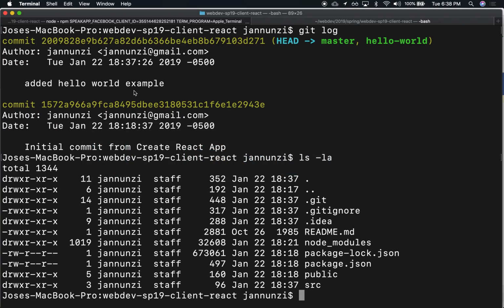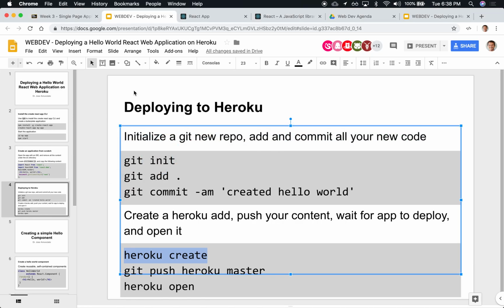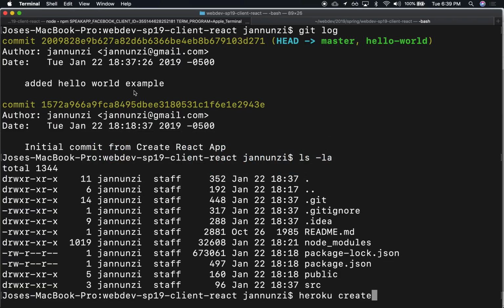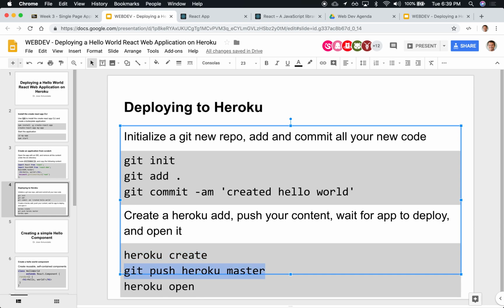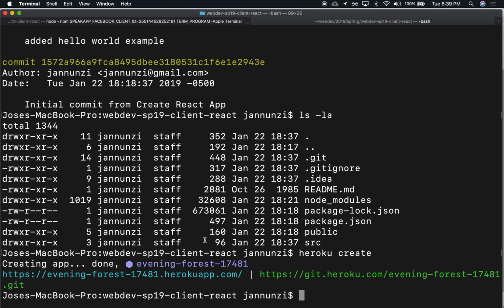So just like last week when we did heroku create, it created a Java project, right? And it knew what it needed to create to deploy remotely. The reason it knew it was a Java project is because it saw a POM file. It says, this is a Java project, I'll create a server where I can host this. Same thing, when we do heroku create, it's going to look at this and say, it's got a package.json file, it's a Node.js server, right? It's not a Java project. So it can detect what kind of project this is. Okay?